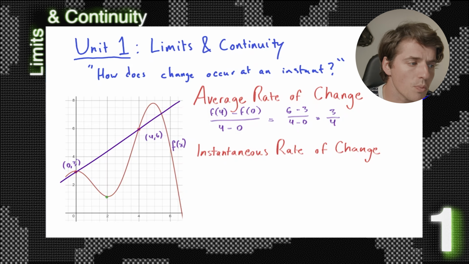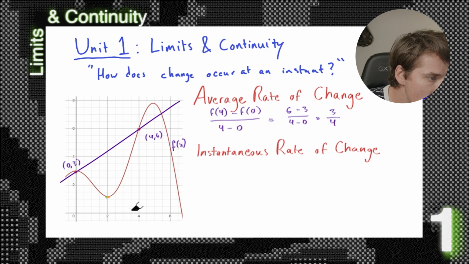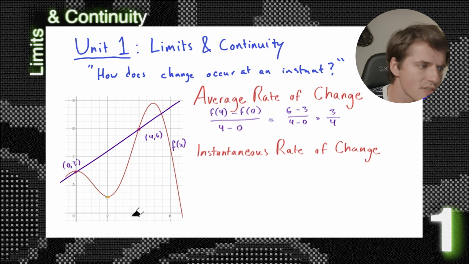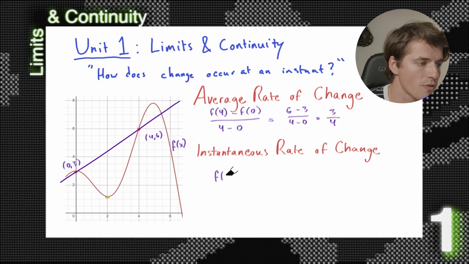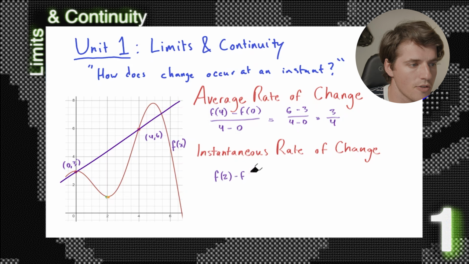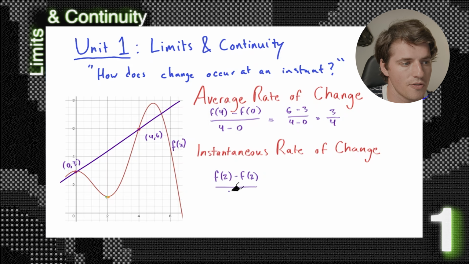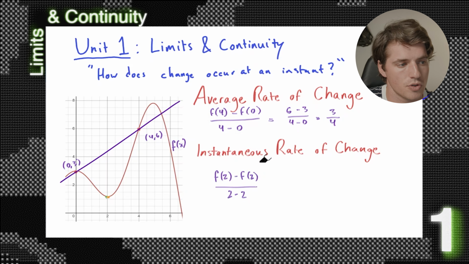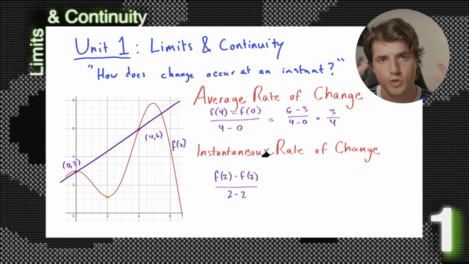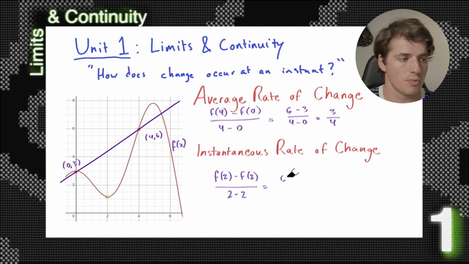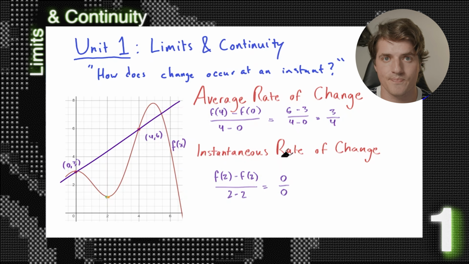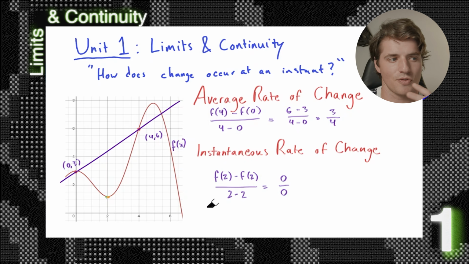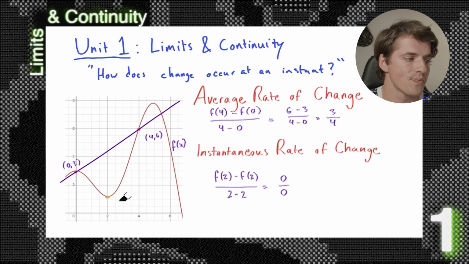So, we could try to say, okay, I'm going to put 2 points there on 2. And if we use our formula, it would be f of 2 minus f of 2 over 2 minus 2. So 2 points in the same place, we should get a slope, right? Well, the problem is when we do this, we're going to get 0 over 0. So we can't do that. We can't just find the slope in the same way that we used to.